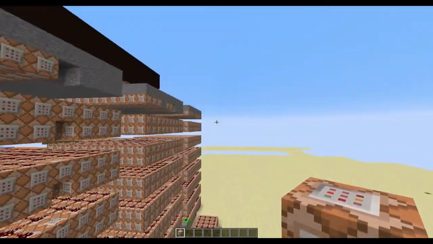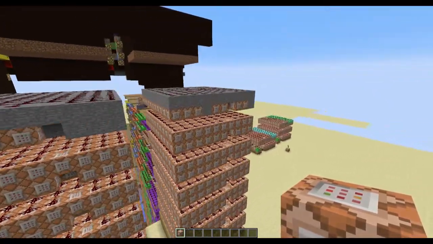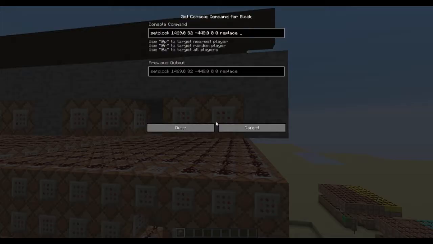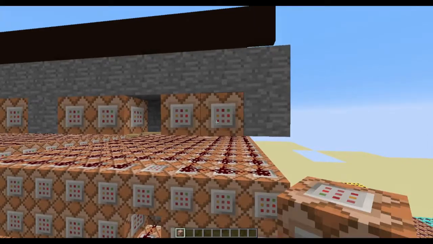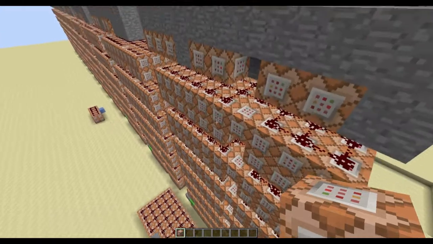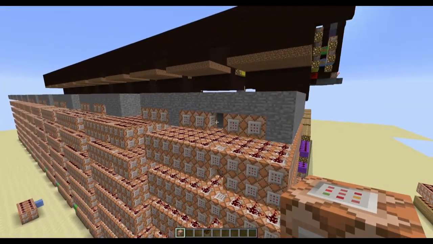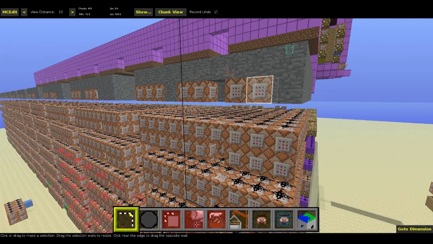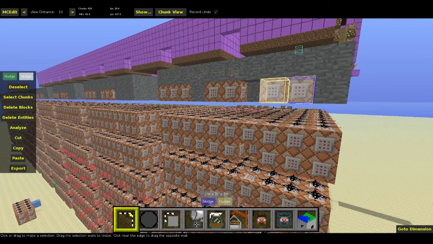Okay, so all of those spots are clear. Now these command blocks, as you see, are set with specific coordinates for plot number 1. There are two things I need to do next, and I will show you those in MCEdit. Okay, here we are in MCEdit. Here are my two magical command blocks.